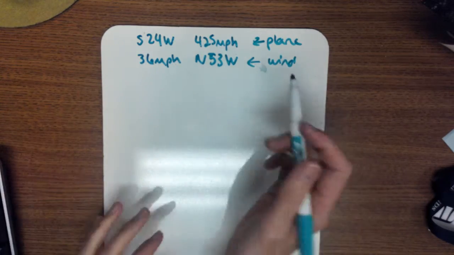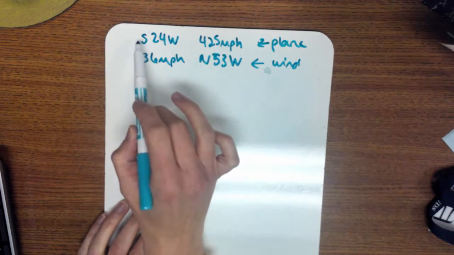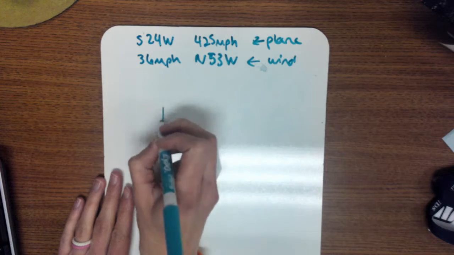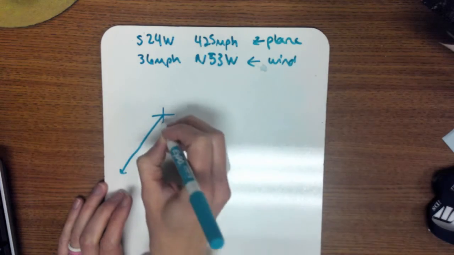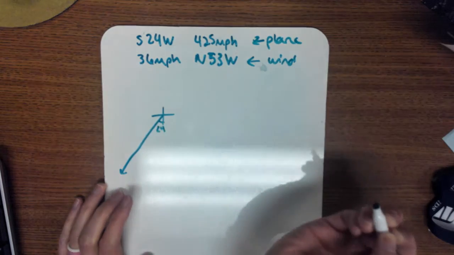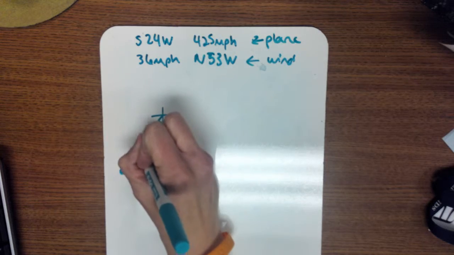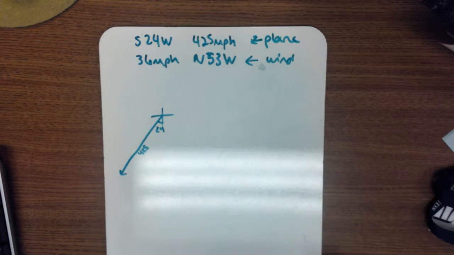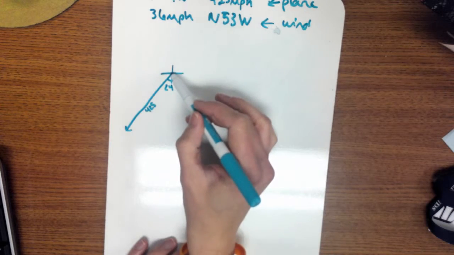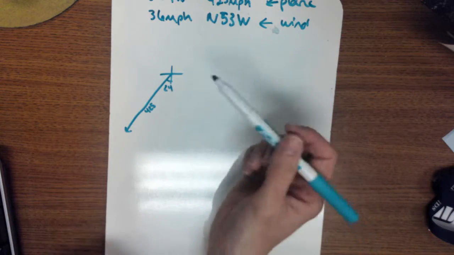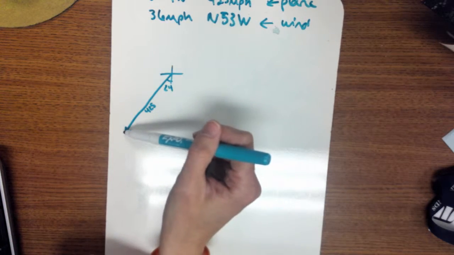So what we do is we've got our plane that's flying 425 miles an hour on a bearing of south 24 west. So we're going to draw that right here. We're going to do a good job of being pretty accurate with our measurements or our estimates of the magnitude. And this would be the 425 miles an hour. That's the magnitude. Then the wind, you can draw it from the same location because they're both acting on that same point. But remember, it's easiest to just find the resultant by drawing the wind where the plane stops.